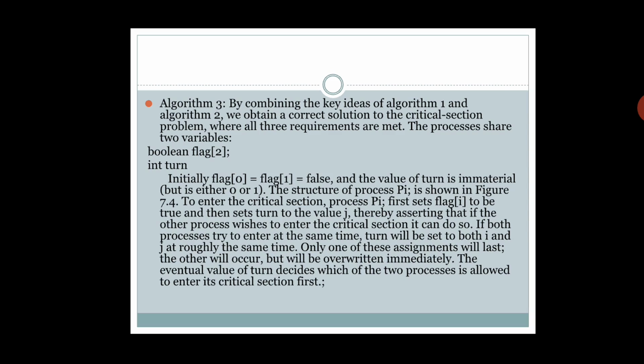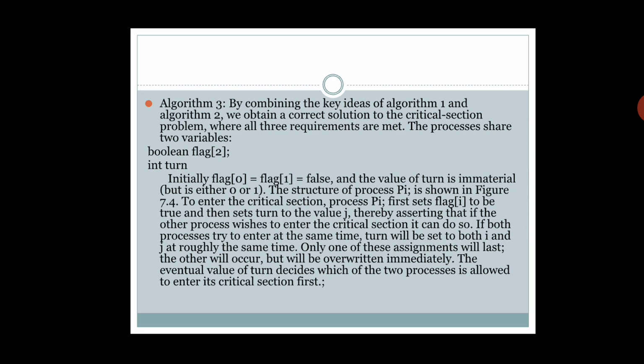But in this explanation, they have just said that flag of i is true means you are allowed to give the process to that particular critical section. Now definitely you will have the questions: what do you mean by critical section? What kind of code is present in the critical section? What is flag of i? What is the value of i? What do you mean by flag? What is the turn variable? You will have these many doubts, isn't it? But they have gone for the explanation at the programming level. Fine. But they did not give the code, definitely not in the textbook either. They have just given one snippet, which is not at all sufficient.